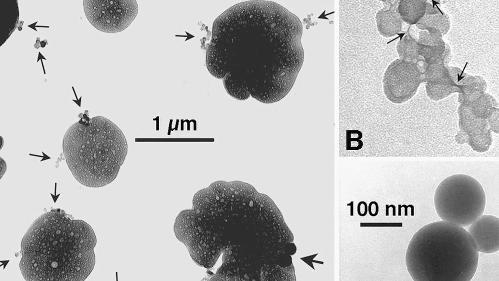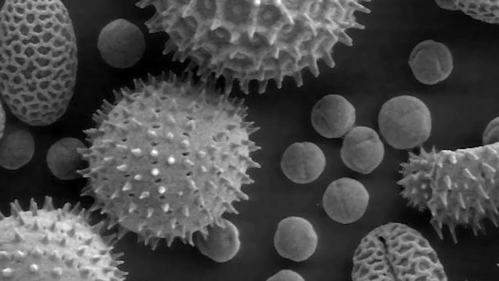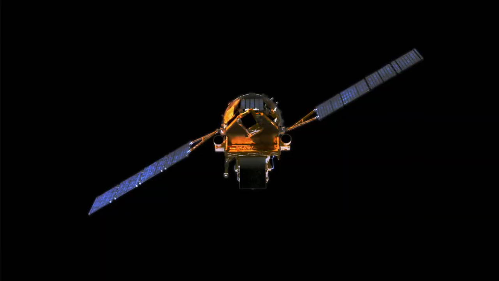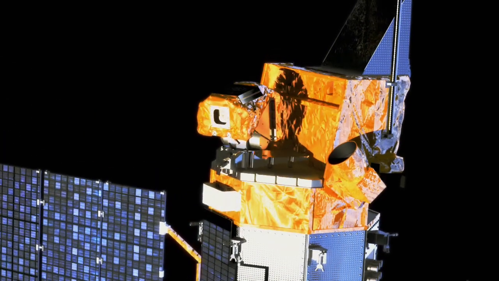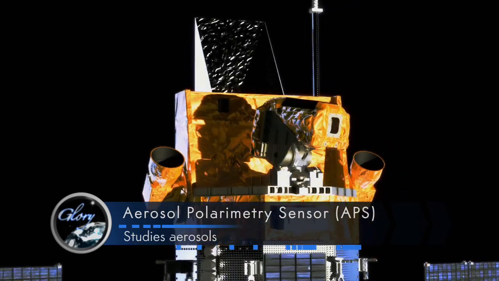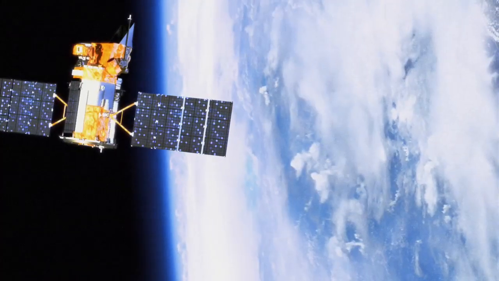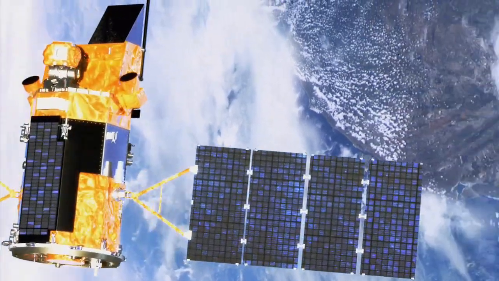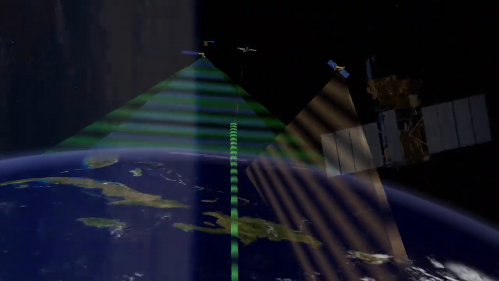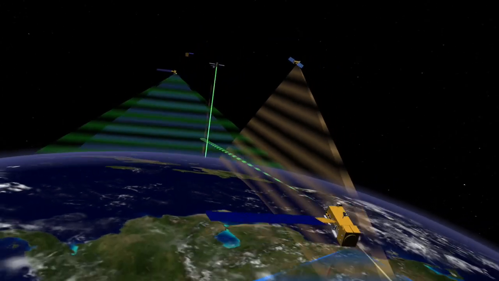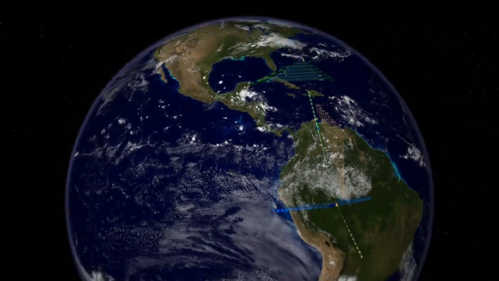Researchers are still working to understand the role of these curious particles. We need to study the distribution of particles globally, and the only way to do that is from satellites. New tools will soon help scientists study aerosols. The Aerosol Polarimetry Sensor, or APS, is among a suite of instruments on board NASA's upcoming GLORY mission. The APS will provide a global data set of aerosol distribution with unprecedented accuracy and specificity. Unique data from the GLORY mission, along with NASA's fleet of Earth-observing satellites, will help researchers investigate the intricacies of Earth's changing climate.